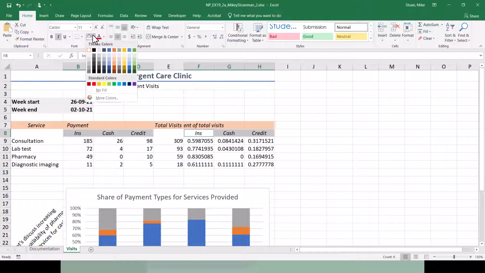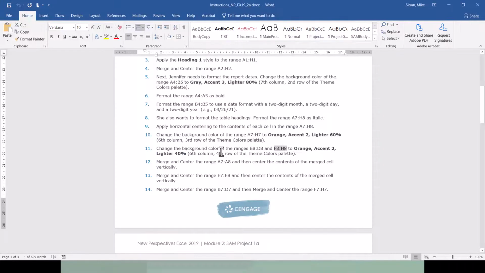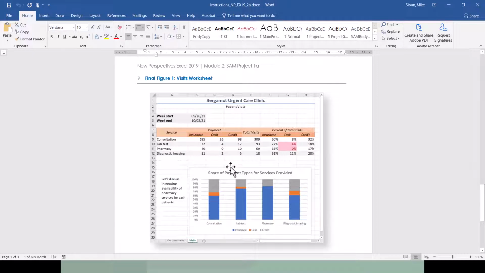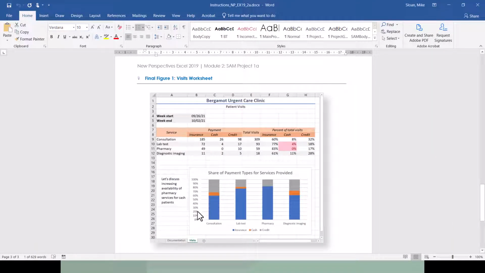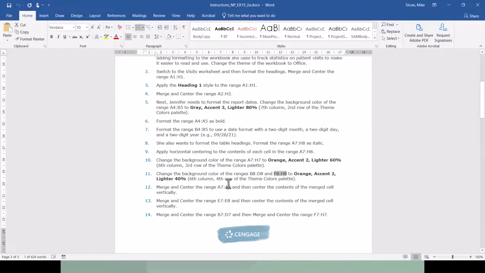And this was to be the orange 40%. That was it, 40%. It should be like that. And you can always scroll down and take a look and make sure yours is right. Yep, that's right. Interesting.